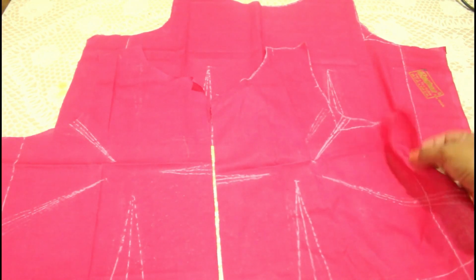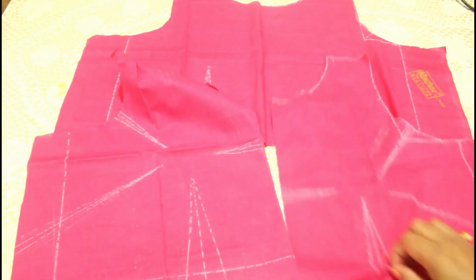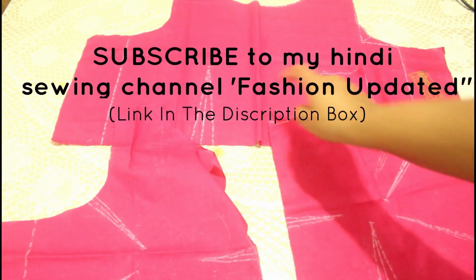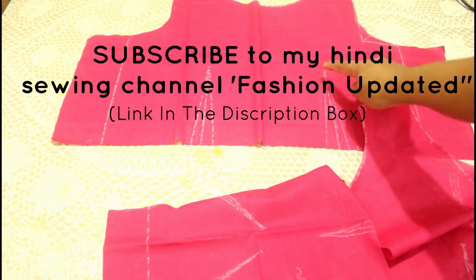Today's video will be about stitching of a simple blouse. In my previous video I told you how to take measurements and cut this blouse. In this video I will be telling you how to stitch this blouse.